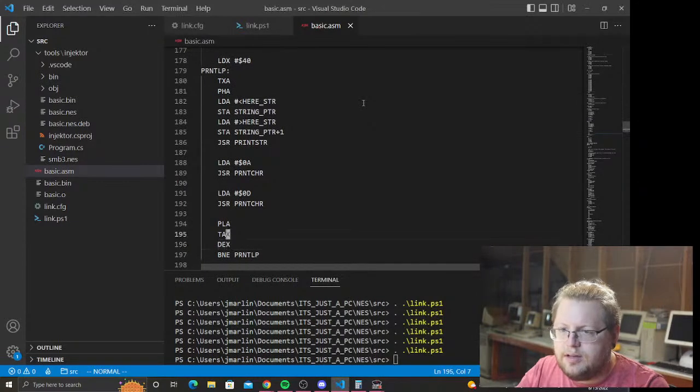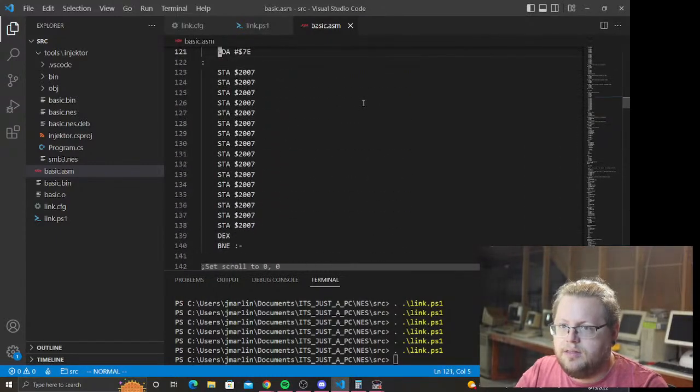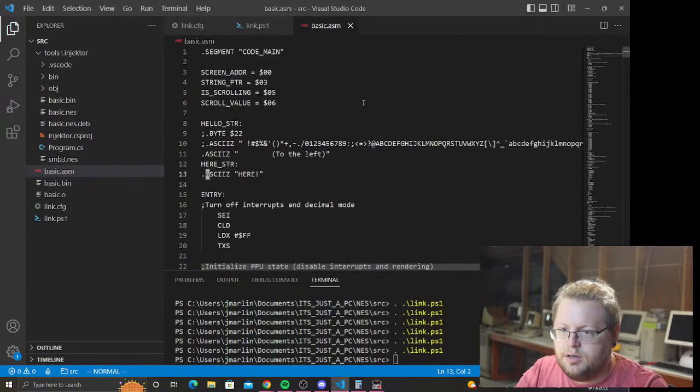Because right now what we're doing is we're printing the here string, and then we are doing a line feed and carriage return. So all I need to do is remove the line feed carriage return and make this string funnier.